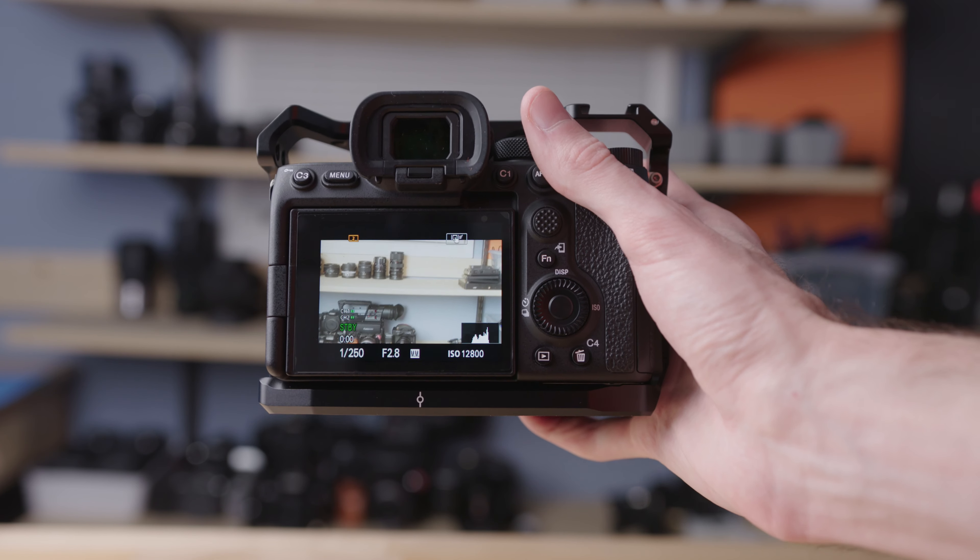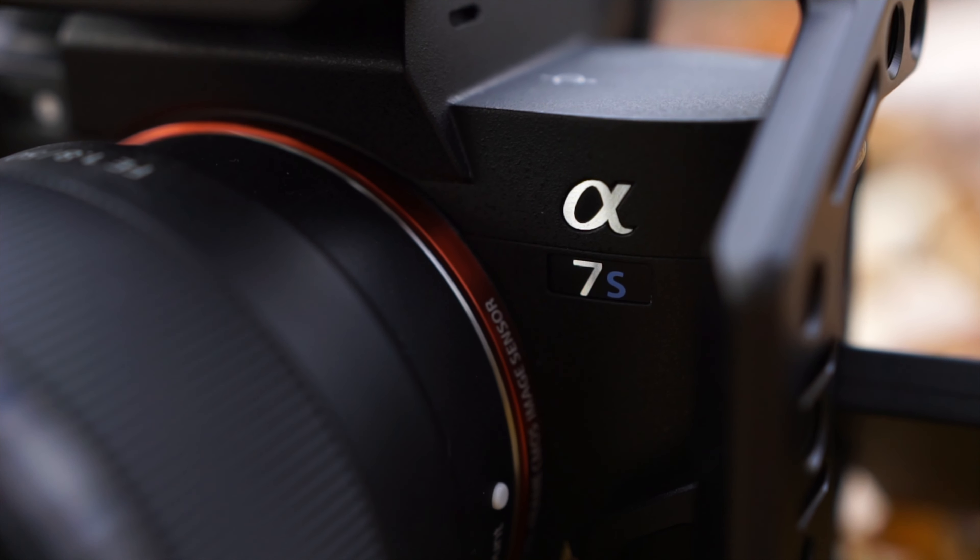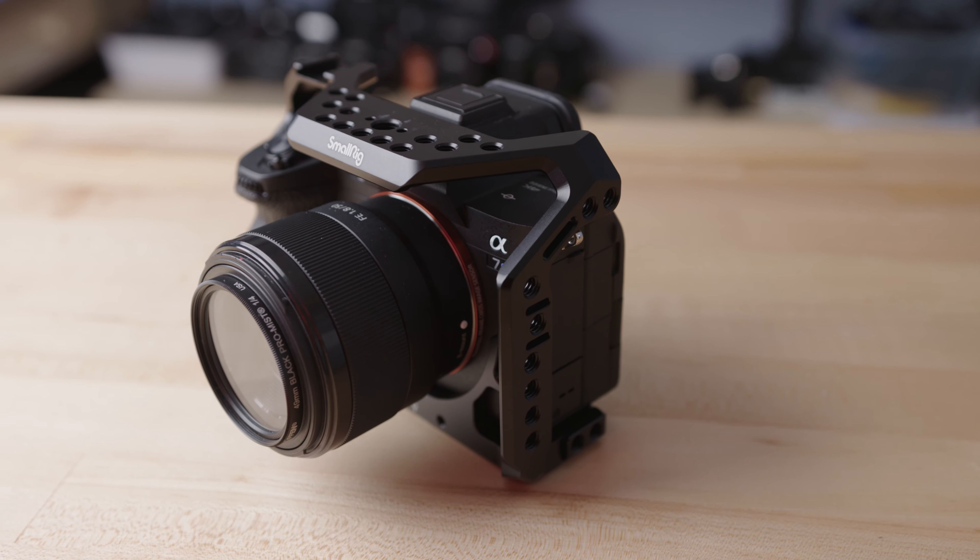When I bought my a7S III, I was planning on using this adapter with my Canon 24-105 F4 L lens. However, as soon as I put that lens on with the MC-11, I realized that it does not support autofocus in video mode. It still has good autofocus in photo mode, the stabilization works, and basically everything works with this lens and adapter combo except autofocus in video mode. If you're like me, that's pretty much the main thing you're going to use this camera for — video with autofocus — because the a7S III has one of the best autofocus systems in any camera. The Sigma MC-11 actually doesn't support autofocus in video mode with any Canon lenses, only Sigma native lenses. This might not be a big deal if you're using native Sony glass or any E-mount native lenses from Sigma, Tamron, or other companies, but it was a letdown for me since that was the main lens and adapter combo I was planning to use.